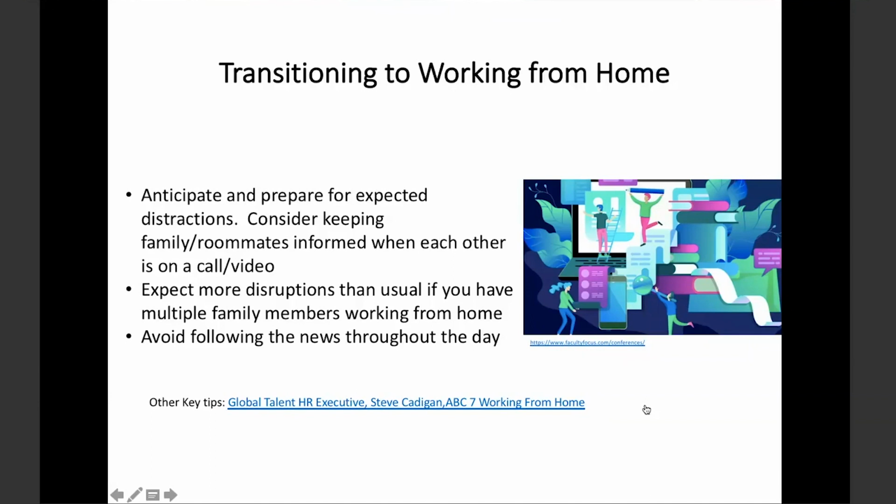Okay, also, there's a tendency for many individuals to be connected with the news media during this very difficult time. My advice to you is to jump on that news media when you wake up, if you like, to get some information as to what's happened, maybe at the end of the day, but try as much as you can to disconnect yourselves from that media during the day, because it's just a lot of hype. And it will distract you and make you feel anxious, and it doesn't help you focus on your important tasks of getting your information ready for your students.